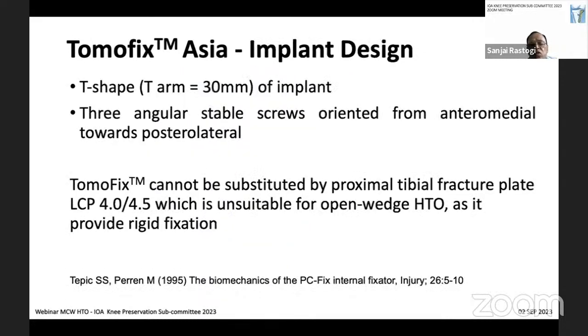And these screws in the proximal part are oriented from anterior medial to posterior lateral. This is not rigid. It is all based on the bridging principle, and this plate should not be substituted by a trauma plate of AO because it is a rigid fixator.